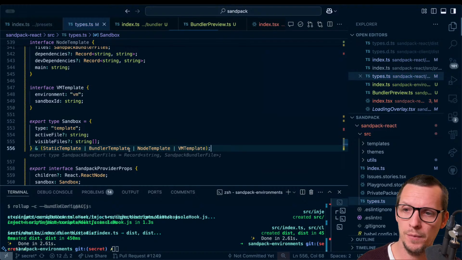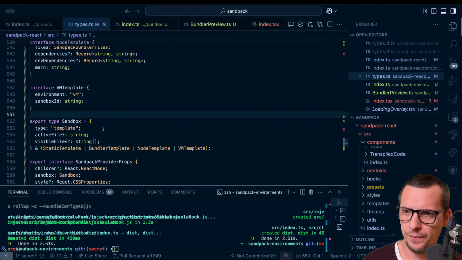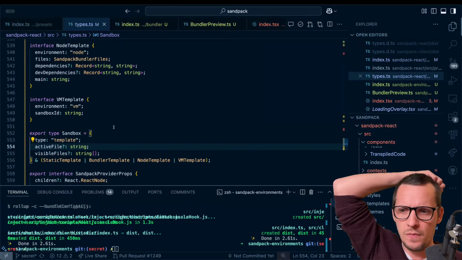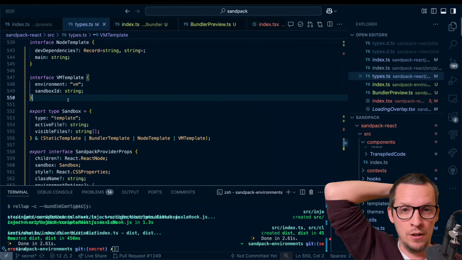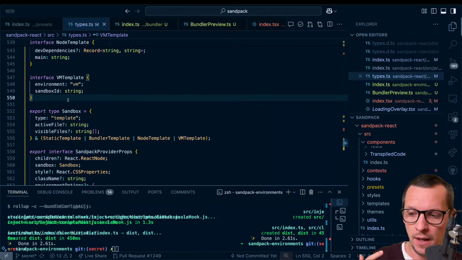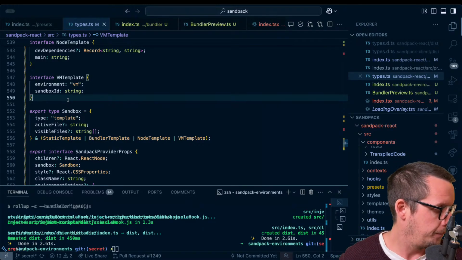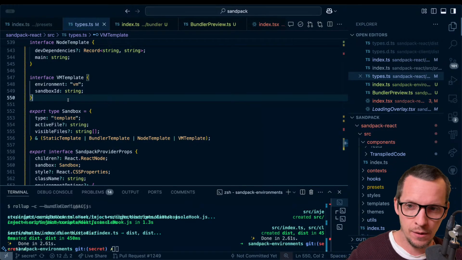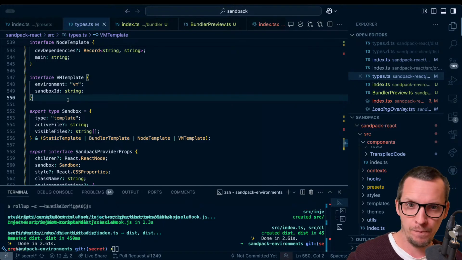Node template or VM template. I guess we broke something now. Yes, because then it indicates that you can load up a template. It's gonna act as a template within Sandpack React, meaning that it knows how to deal with it. So that means that if you're making changes to a VM template, it has to fork it.